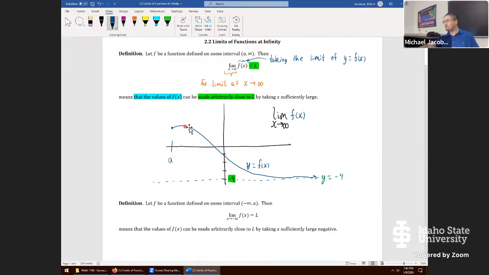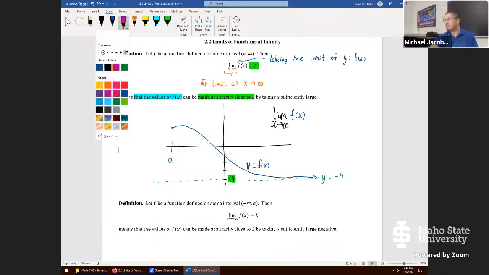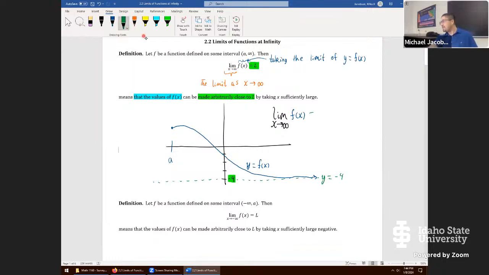Now follow the blue line. If x goes off to infinity, the value it's getting closer and closer to, its height, is a height of -4. It doesn't actually have to ever reach -4. It just has to get as close to it as you would like. Say -3.9, -3.99, -3.999, and so on. Your function can never even hit -4, but if it can be made as close as you want, we'll say the limit is equal to -4. So that's our definition right here as a particular example.